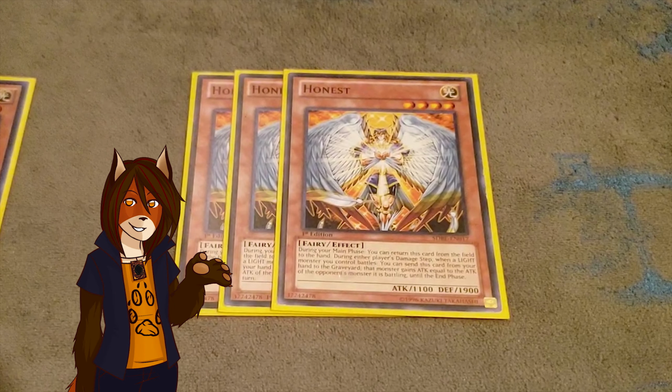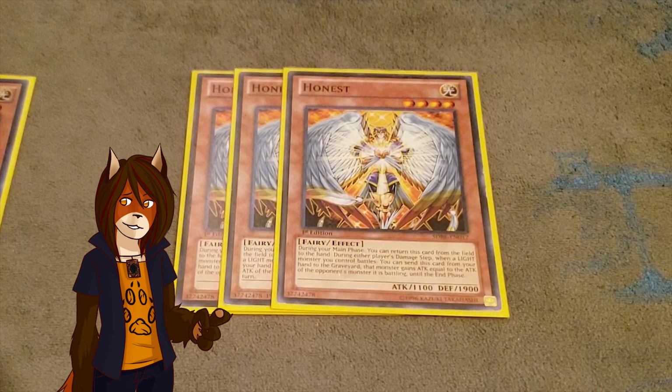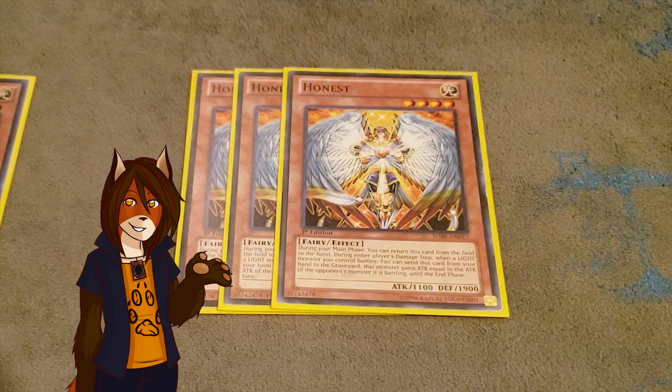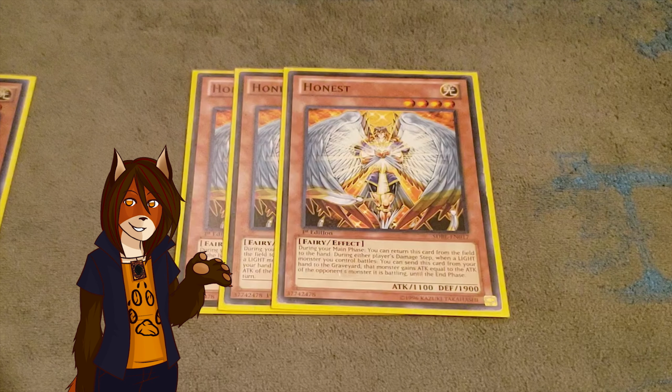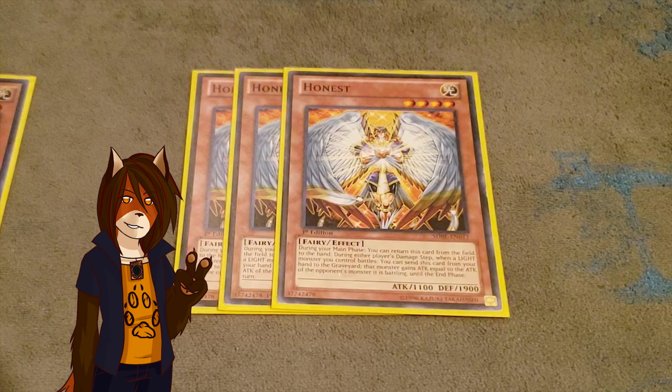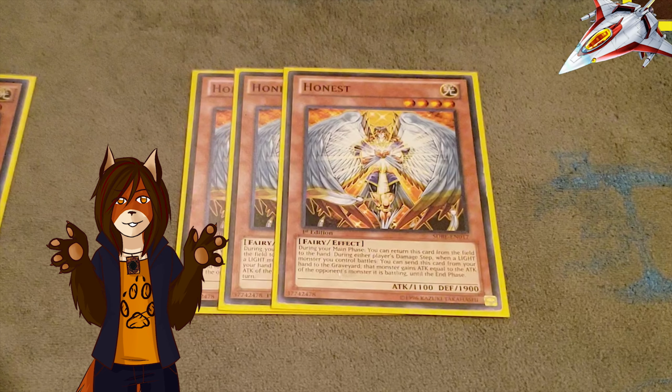And we have a playset of Honest, a light tech no one expects to see in this game. If your light monster battles an opponent's monster, you can discard this to give that light monster an attack boost equal to the attack of what it's battling for the turn. And on a monster that, say, gets a second attack or spawns a token with the same attack as itself, that can be a game ender.